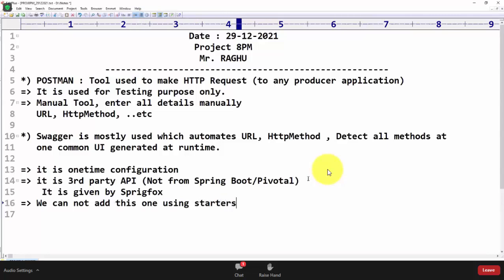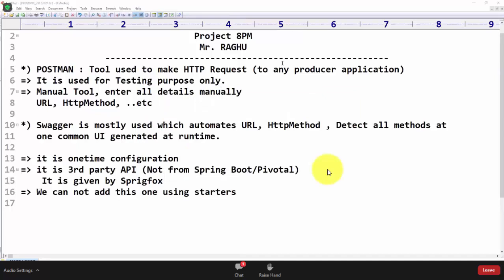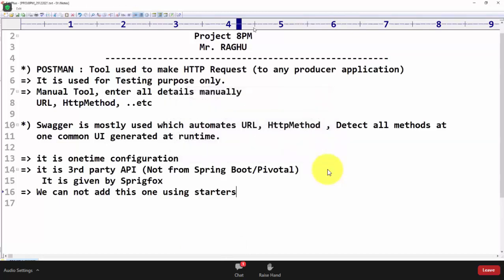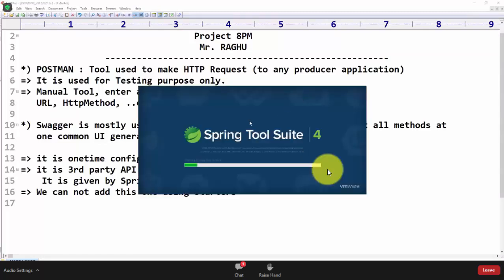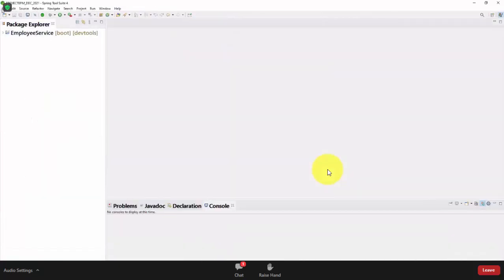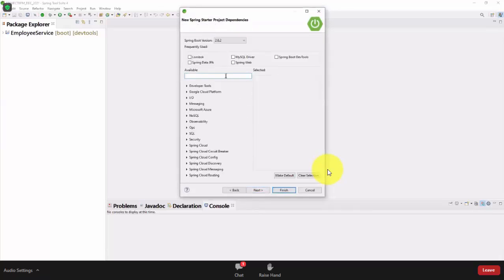Initially, you remember, when you go to start.spring.io, in the starter options you cannot get something like Swagger.